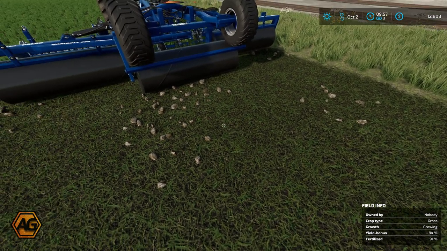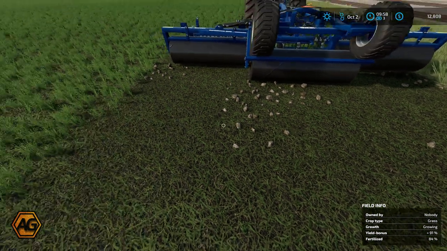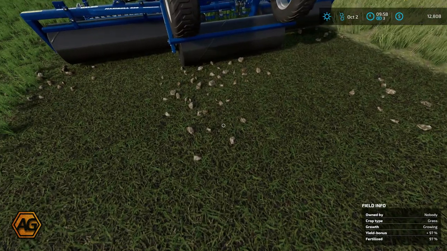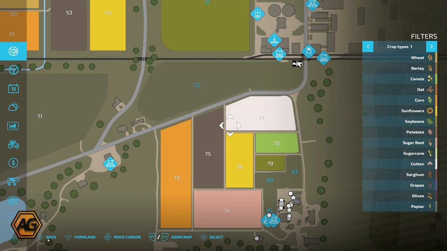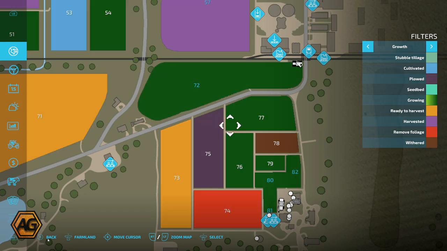It looks like it must reset the growth on our grass. We are getting a bigger yield bonus, 92%, fertilized 84%, whereas over here we're 70-50. It does look like it sets it back a growth stage, which is interesting. I guess that makes sense a little bit. Now if we just take a look in here, I'm going to see if we can see change in color for the growth state.